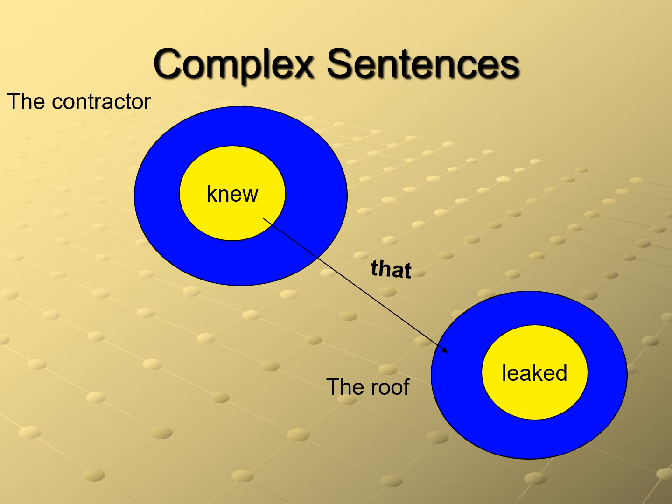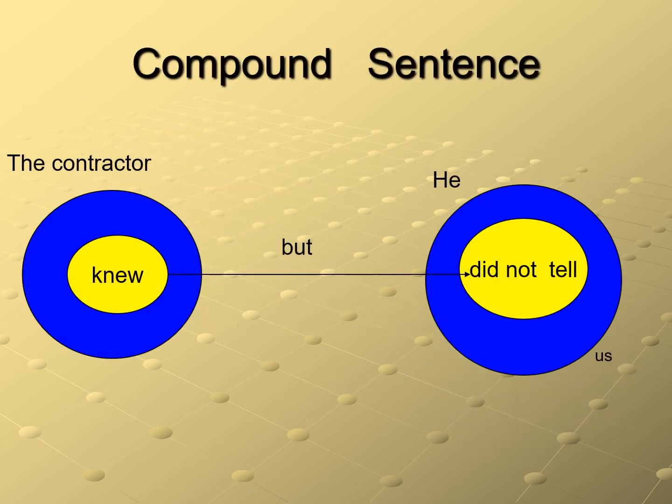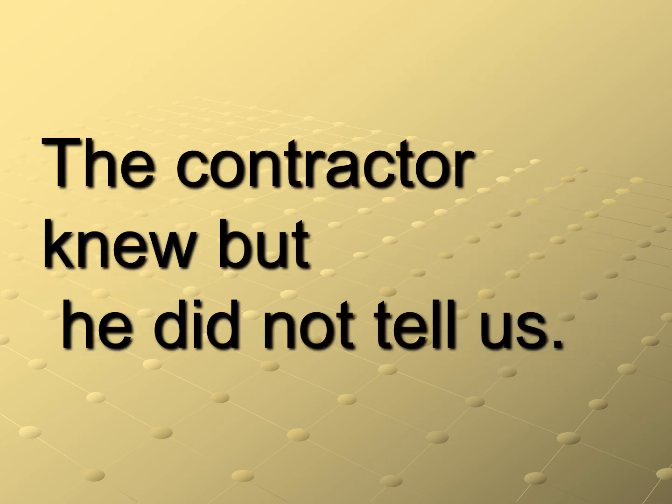Now in the third stage we come to what we call complex sentences. "The contractor knew that the roof leaked." There we have "the contractor knew" as the main independent sentence, but there is a dependent part, "that the roof leaked." When the word "that" starts a sentence, we must immediately understand it's a clause. The roof is the subject of the verb nucleus leaked, so we can understand that dependent clauses too have their own verb nuclei and surrounding units.